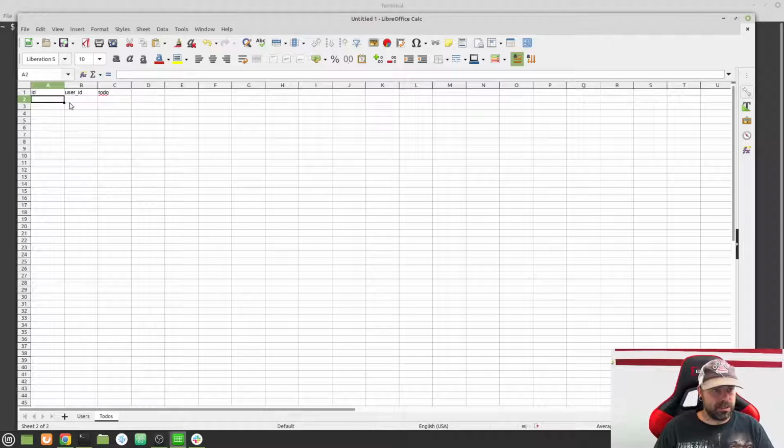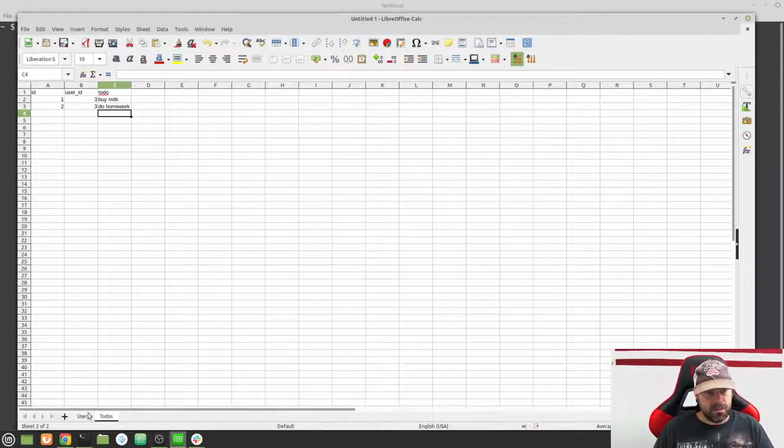Now we could store these IDs, and if we look back on our users table, this ID would be 3 for Jules. So let's give Jules some to-dos. Let's give him an ID of 3 for user ID, and this to-do would be buy milk. We'll create another one, also give that one to Jules, and we'll say do homework.